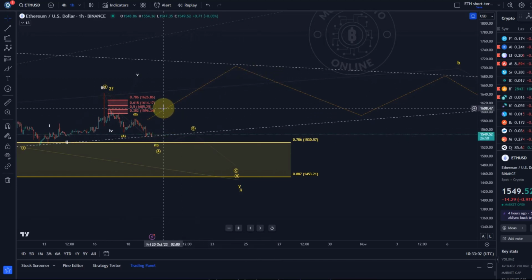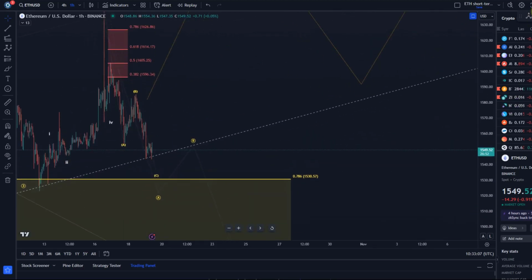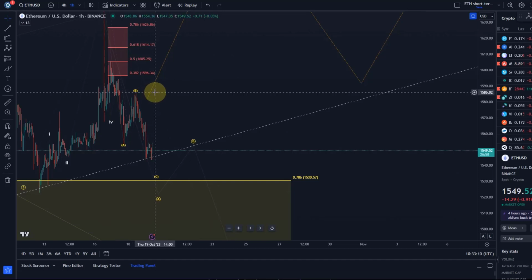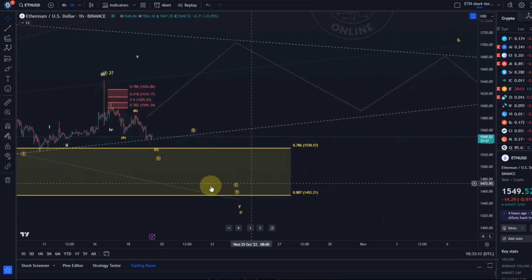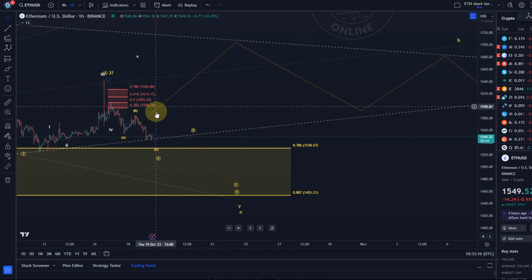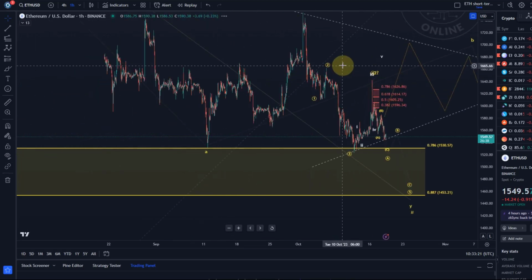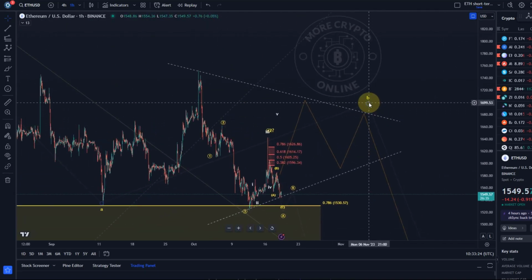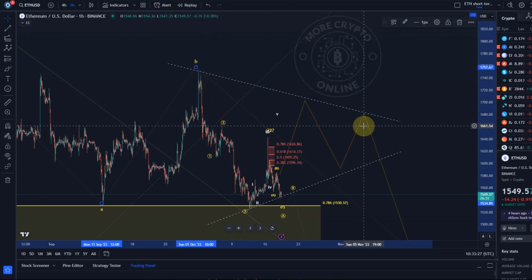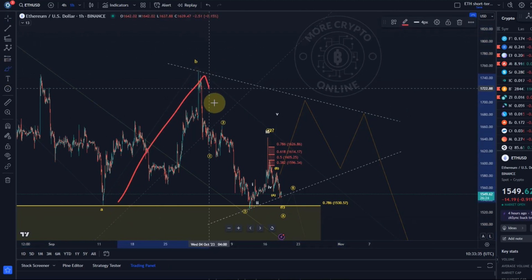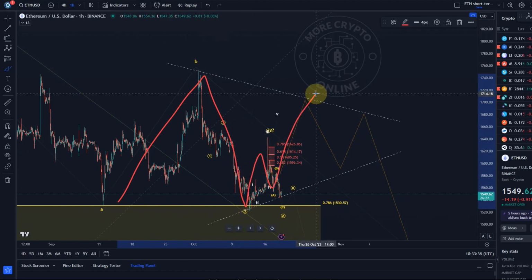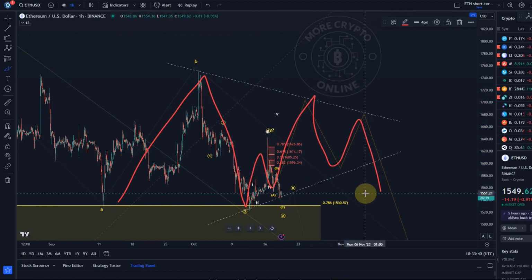And the most likely one that I see that could potentially unfold, especially if we break above the B wave high that was made yesterday, at around 1586, then we could see a larger bounce in an overall triangle, and then this B wave would just not have topped in early October, but it would be delayed and unfold as a triangle. A B wave can always be a triangle, a so-called ABCDE structure, and we would label it as follows: A, B, this would all be part of a C wave, then D, then E. You can see that could take a little longer.